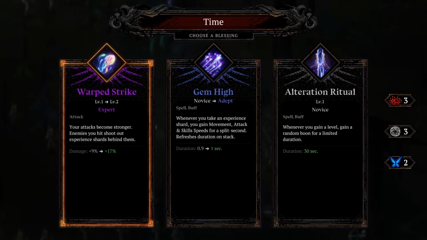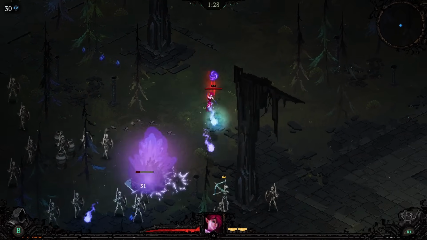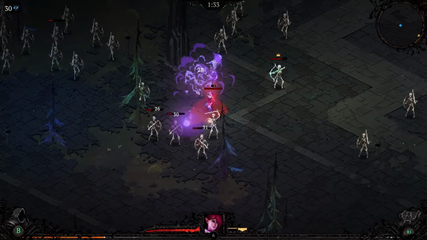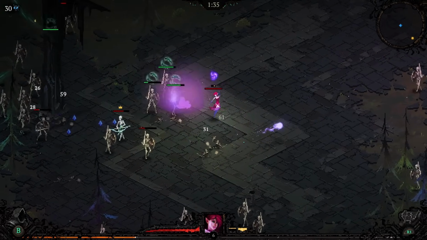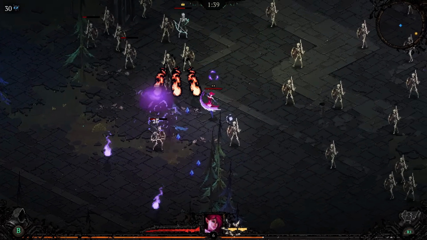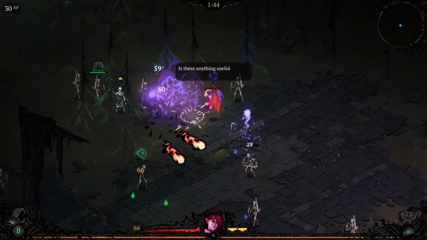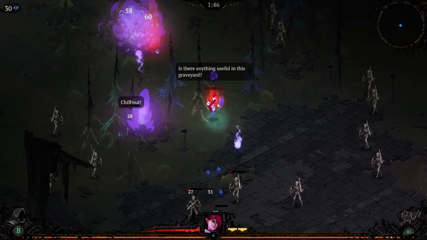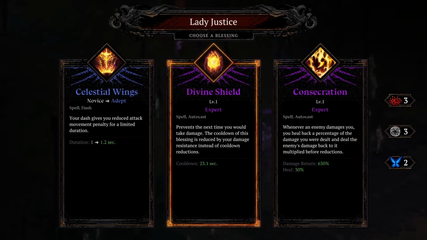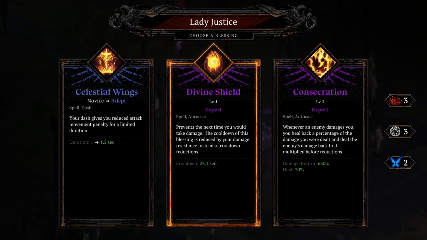Yes. Nice. Look at a huge jump in Warp Strike. But give me Adept Gem High first. Probably skipping all the explanations for this build, huh? I'll probably put highlights of it at the start of the video here, because I just realized now that I'm not explaining what I'm doing, assuming that I already talked about it. Nice. Expert. Ooh, Celestial Wings Adept. But give me Divine Shield Expert.